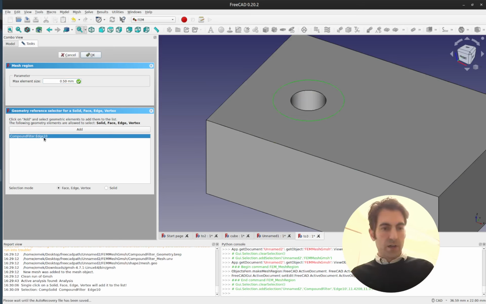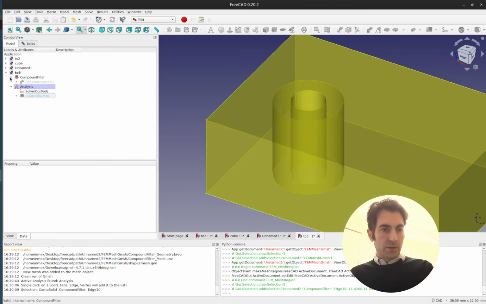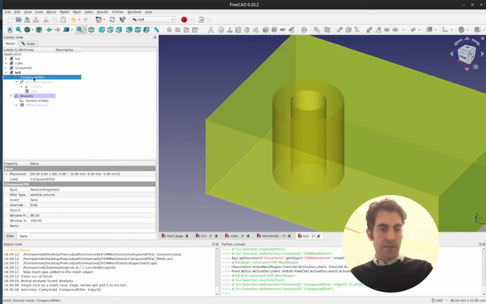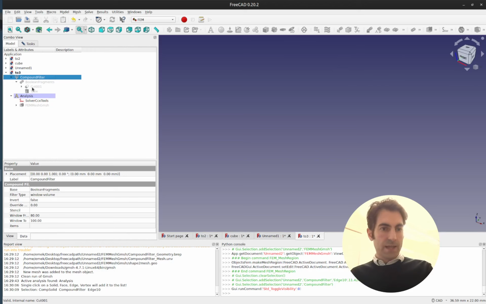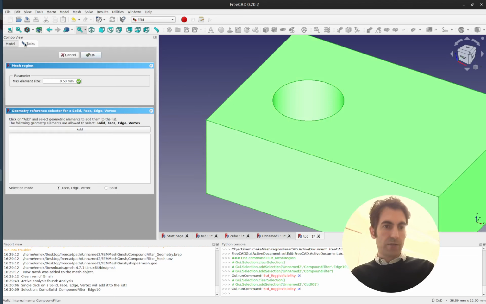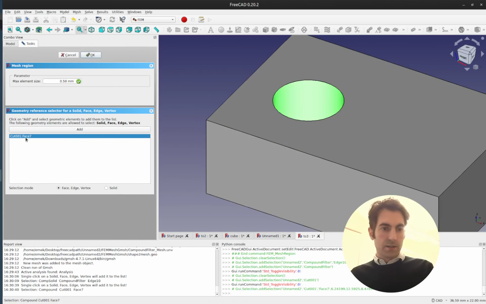This is why I use the right mouse click and say remove selected geometry, and then, this task is still open, I go to the model, and in the model I can use space again, get rid of it, and then use space again and show only some part of it. If I go back to the task and say add, then I can select this face because now it is visible.